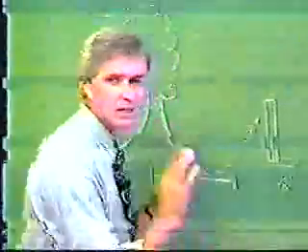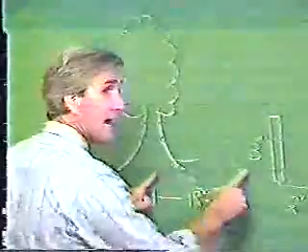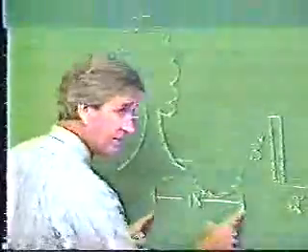Let's have a look now at a proportion problem. This is a classic proportion problem. We have a tree. We'd like to know the height of the tree. And it's inconvenient to climb the tree. But the tree is casting a shadow. And let's say that this tree is casting a shadow of 18 feet.